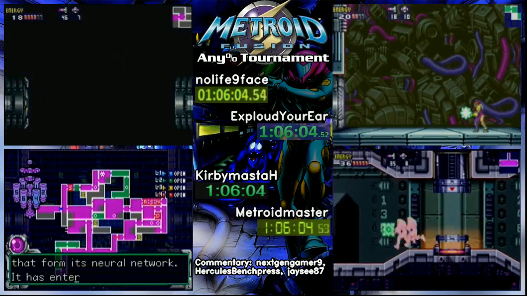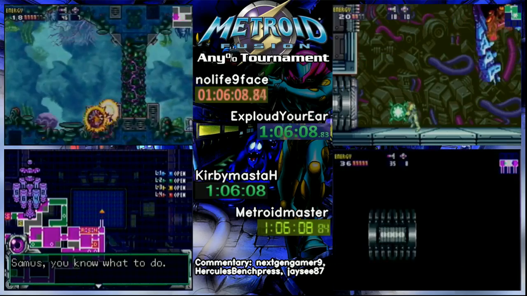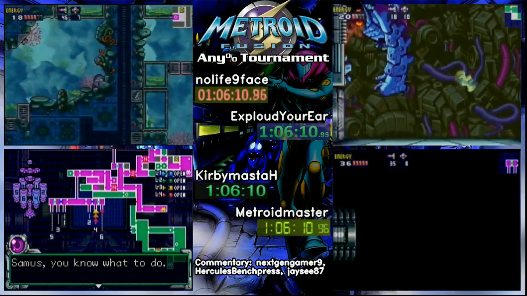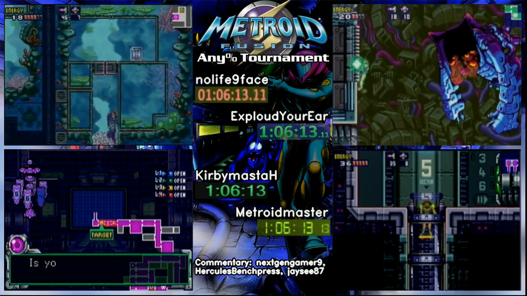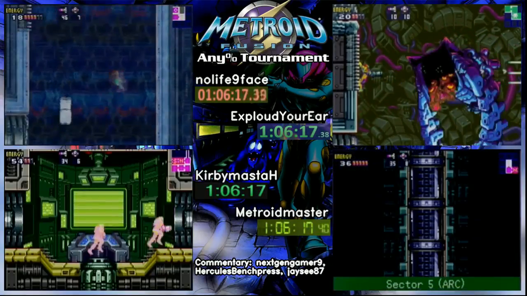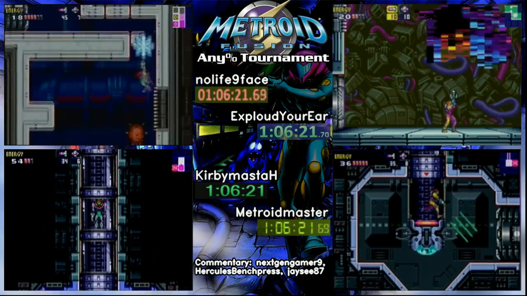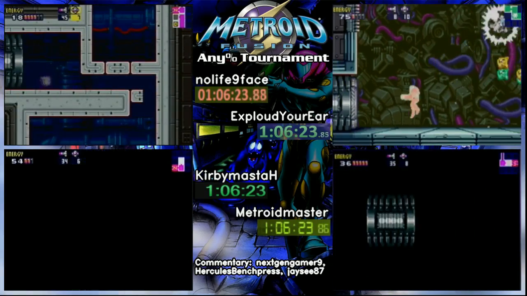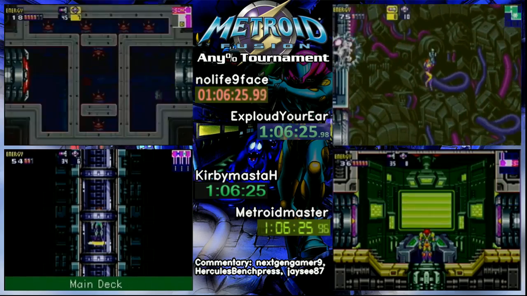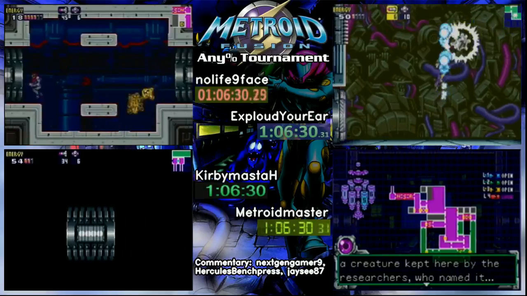So now at this point, all of our runners are either fighting Nightmare, about to fight Nightmare, or they're leaving Sector 4. And it's at this point, too, that we have more alive runners than we did last race. This is true. Fortunately, our two runners from last race, Next Gen Gamer 9 and Unfortunately, 208, both perished before this game. Unfortunately, No Life missed the store of his spark going through that Kago right there.